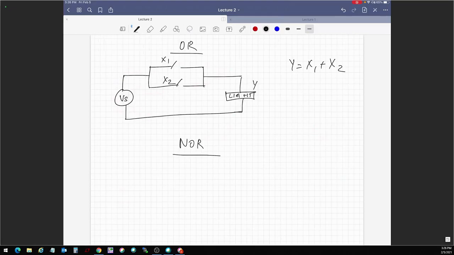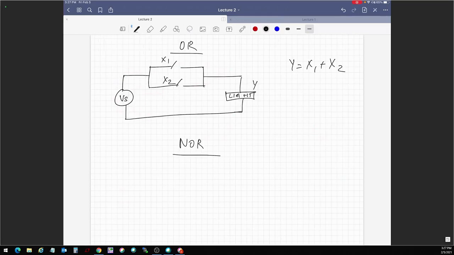Switch system XNOR would be 2 switches in parallel to the light. No, actually, for exclusive OR and exclusive NOR, you have to build those functions using basic gates. So you can either use NAND or NOR gates to do that, or you need to do AND, OR, NOT combinations. So it's not very straightforward, is what I'm trying to say.